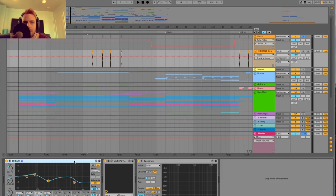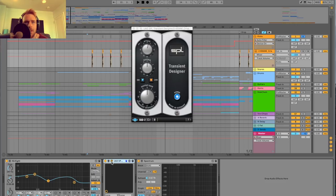I've got a little bit of EQ here. For some reason, I'm cutting out some of the high end. I thought that was coming through a little too much, maybe. On kicks I tend to drop out some of the mids around 500 hertz. Other than that, I've got Universal Audio's transient designer, where I'm boosting the attack a little bit to increase the initial transient on the kick sound.